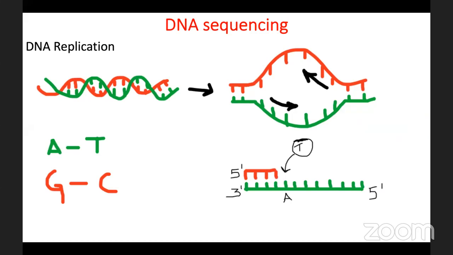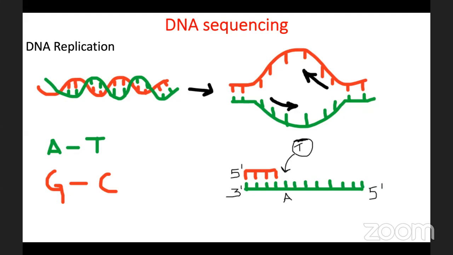Before going into detail of DNA sequencing, I just wanted to give you a brief idea of DNA replication. Again, this cartoon I have made to explain how exactly DNA replication goes on. Like PCR, and in your eukaryotic cells also, for replication DNA has to unwind first. Then in replication we have an RNA primer basically, but there's no need to remember that right now. Just remember that a primer is needed for replication. And then again, same thing: A has to pair with T and G has to pair with C, thumb rule.